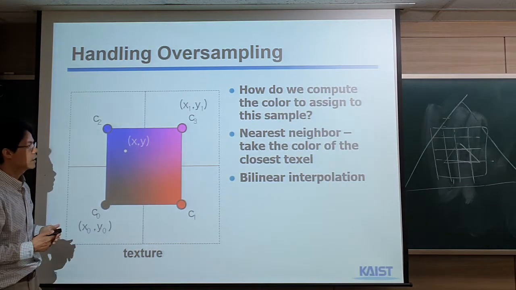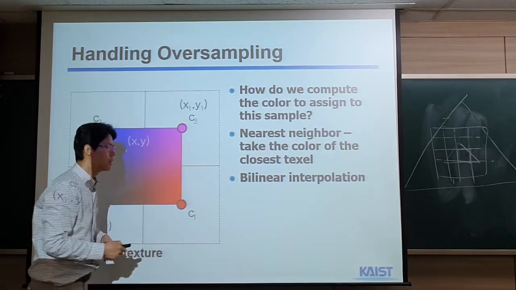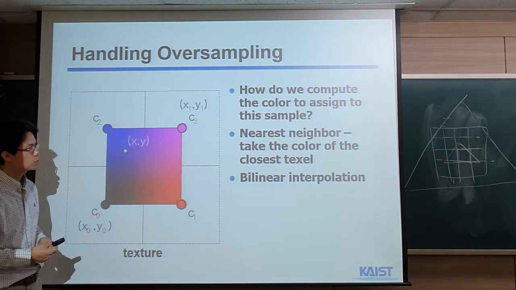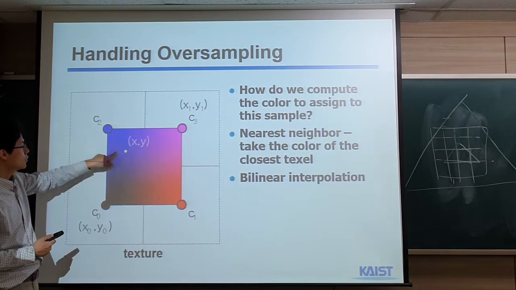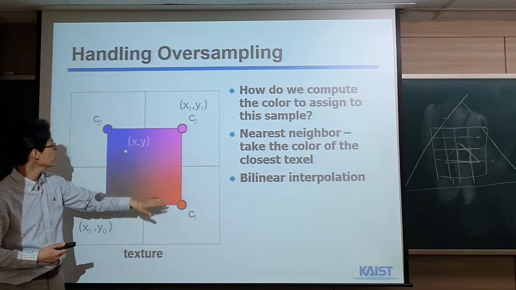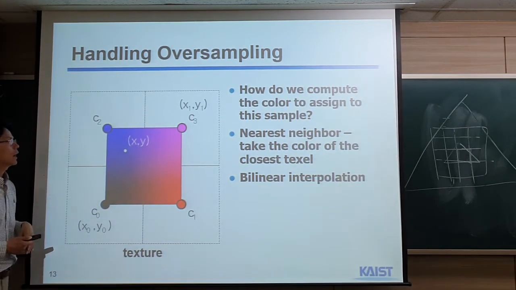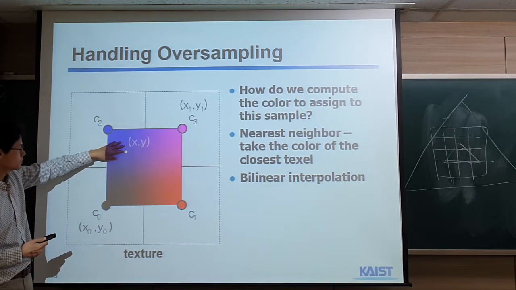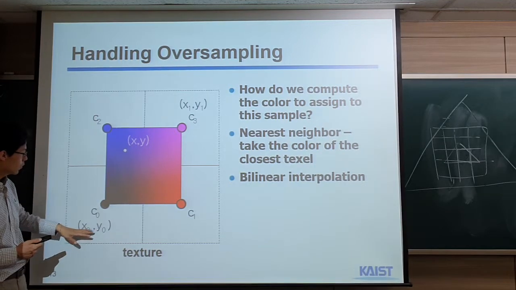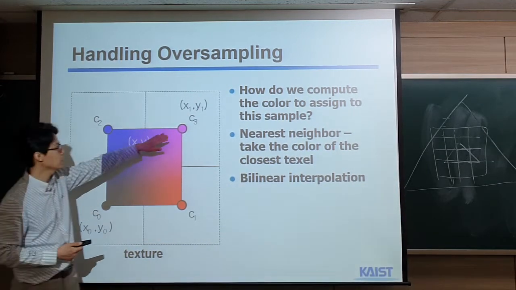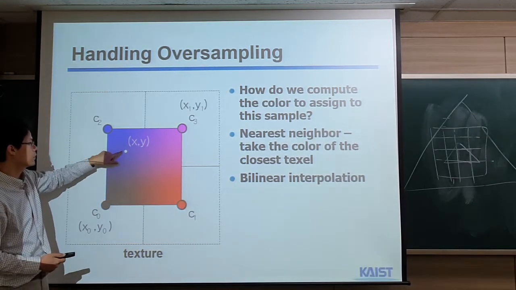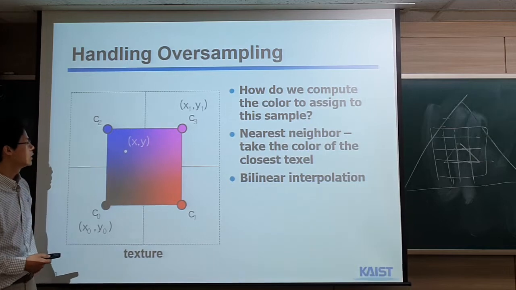So along that line, we can use this bilinear interpolation. It means that we perform the linear interpolation twice, in two directions. Suppose that these are the texture colors C0, C1, C2, and C3, and I want to know the color information. The coordinate for this one is x0, y0, and for this one x1, y1, and I need to get a texture color for the location that has x and y. Then how can you do that?